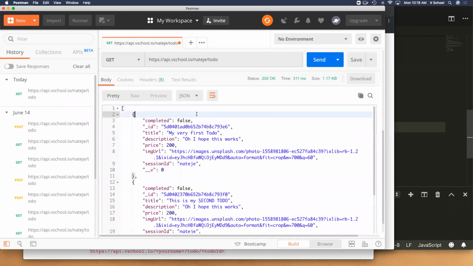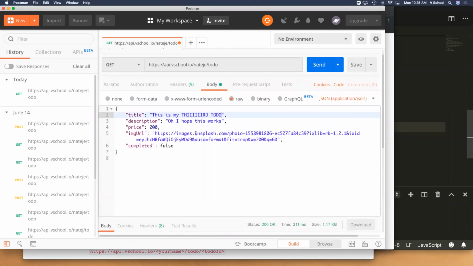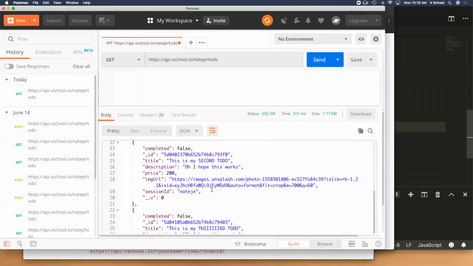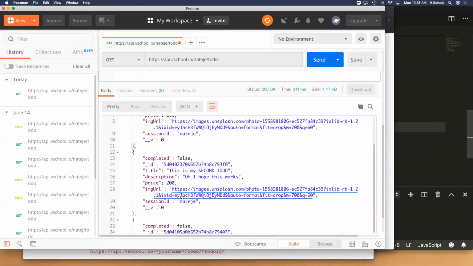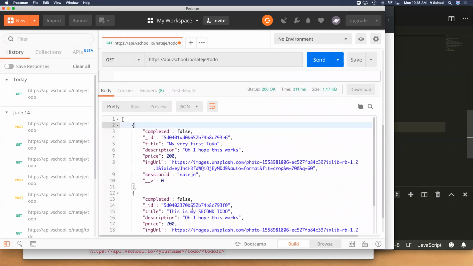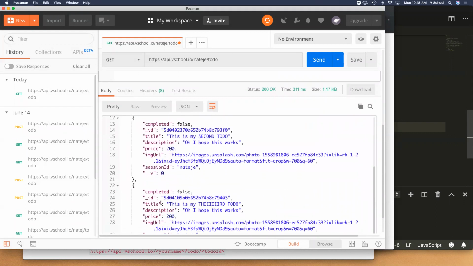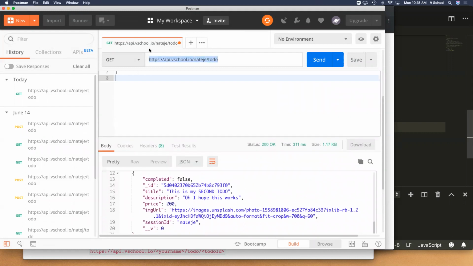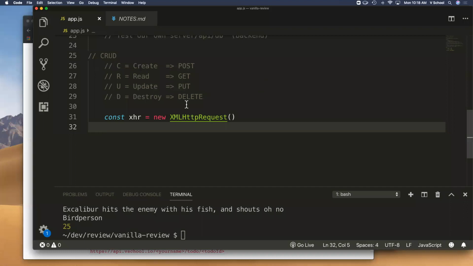Can you type in the response window? No. You can only type in the request window. You are the requester, not the responder. So this is simulating front end. This is simulating what's coming back from the back end. So I just did a GET request to this URL, and this is what I got. So now I'm ready to go implement it in my code so I can see what my data looks like. So I'll grab that URL, and I'll pull it into here just so I have it.